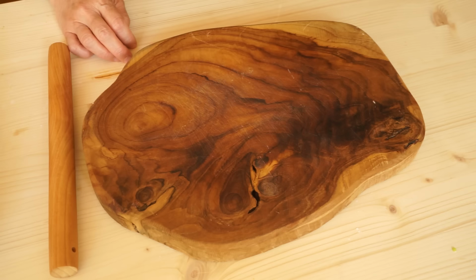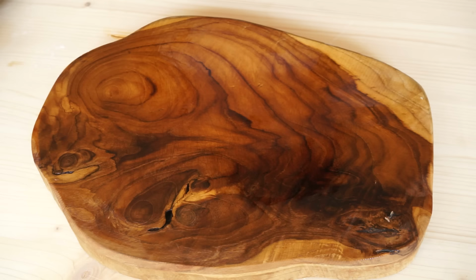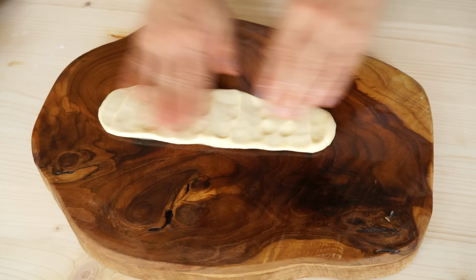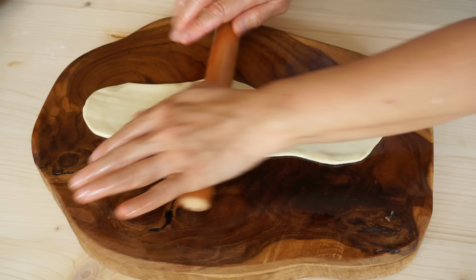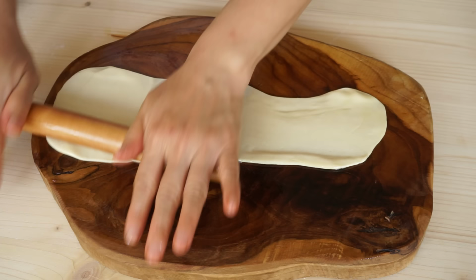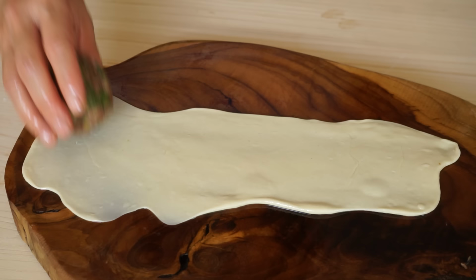Oil the board and a rolling pin. Take a piece of dough. Spread it like this with your hand. Then with the rolling pin, flatten one end a little more. Put one portion of stuffing there. Enclose it by stretching the dough.